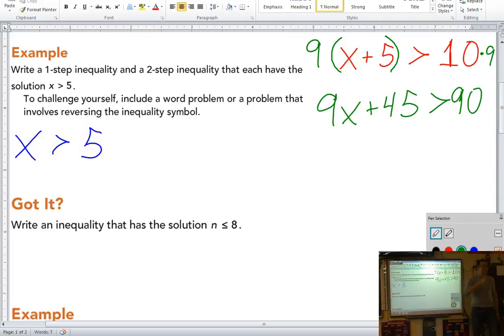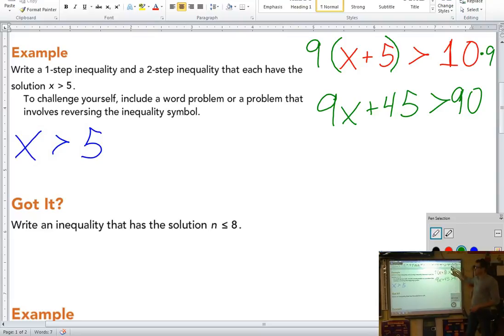So the order in which you do things... Now this is still true, but the order in which you do things changes what it does. So here, we multiplied, then we added. Here, we added, then we multiplied. Both are right, but that way is easier because you don't have to distribute the multiplication. So if you're building equations or inequalities, my advice is multiply first, then do any arithmetic, like the addition or subtraction.